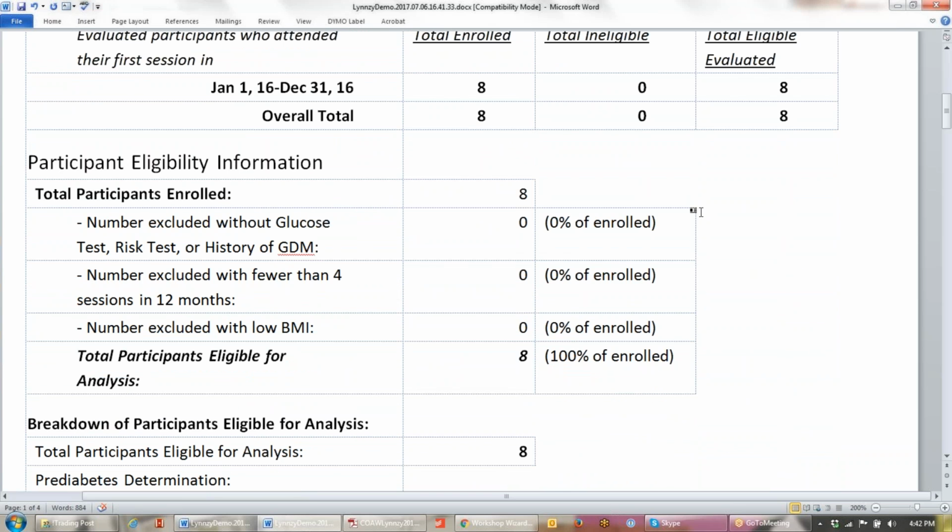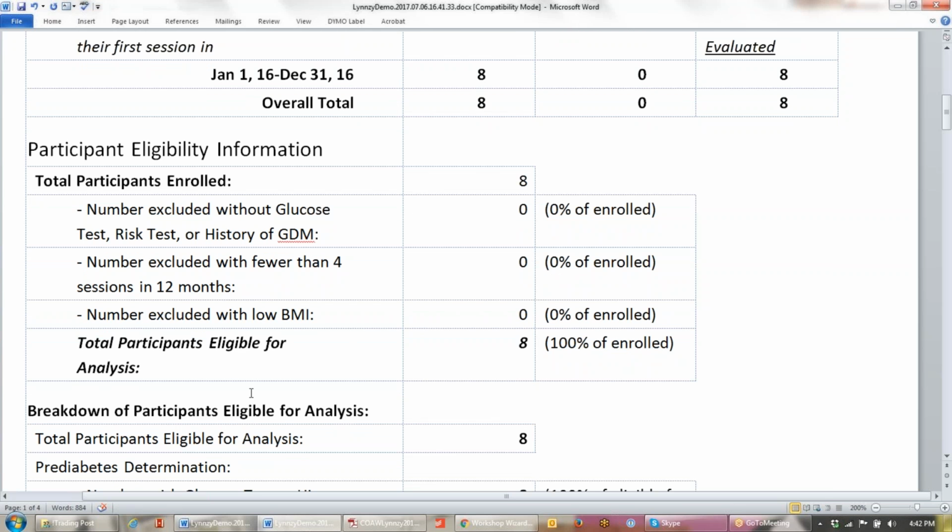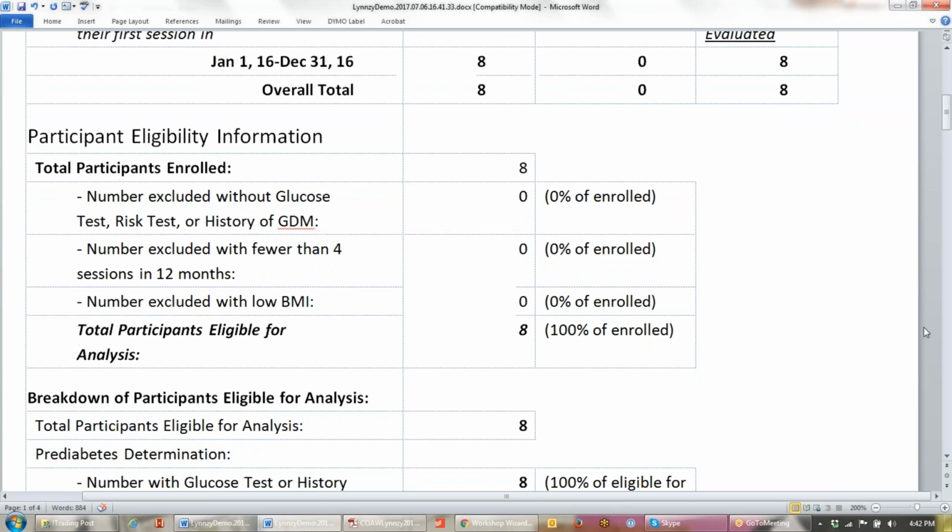You can look at the total number of enrolled, and it will give you the percentage that came into the program with the different eligibility requirements. So all of that is going to be spelled out, and this information, as you know, is tracked through the participant tab. So it's pulling the report from that area.